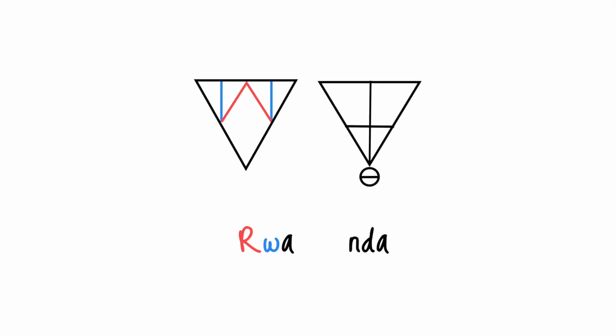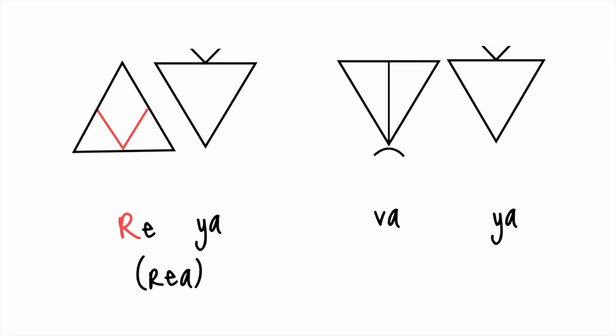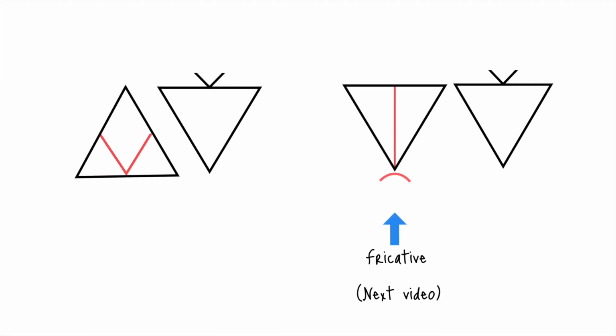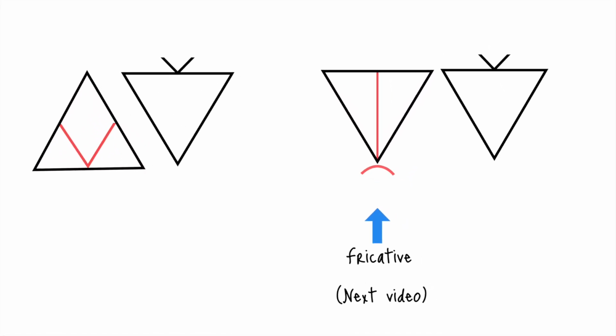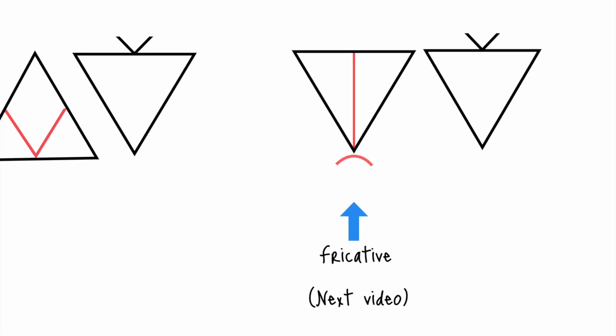I like to chain this consonant with the W to make the word Rwanda. Here we see two straight lines that make a W and how it connects with the R symbol to make a Rwa. A more practical example using consonants we've already learned is the word Riavaya. The V symbol I have not taught you yet, but it is called a fricative consonant, and I will be going over them in the next video.